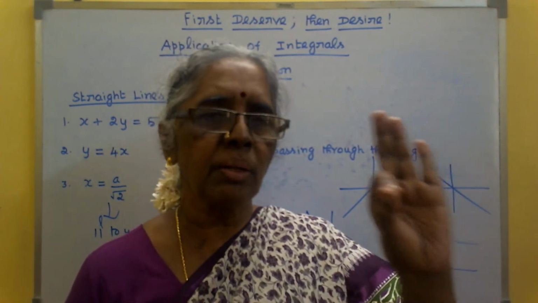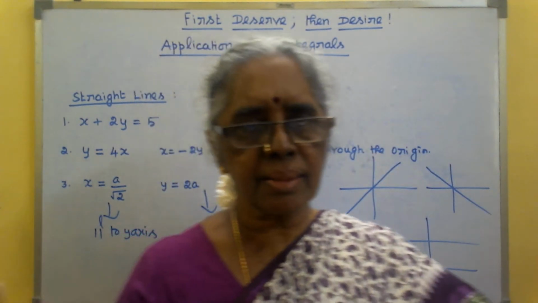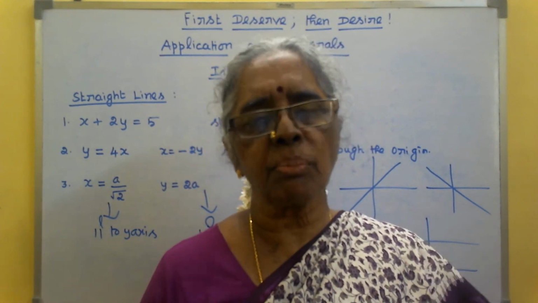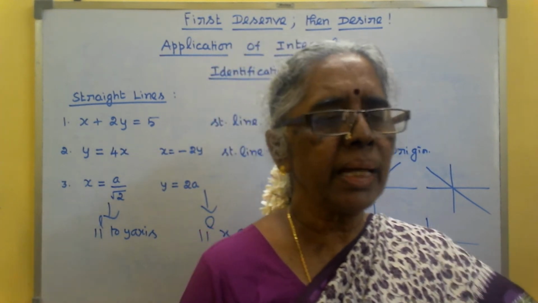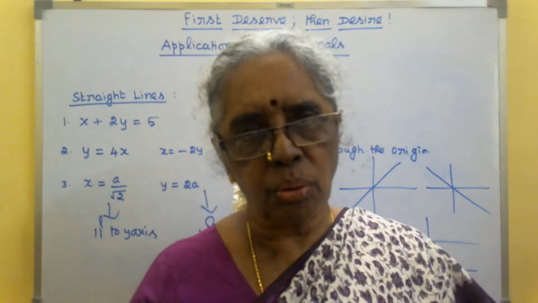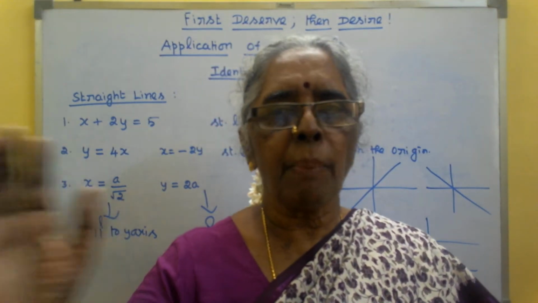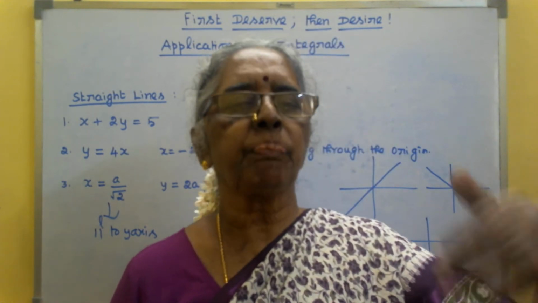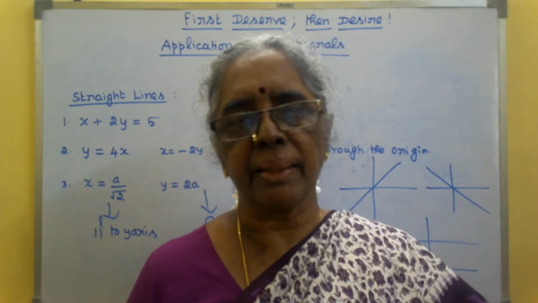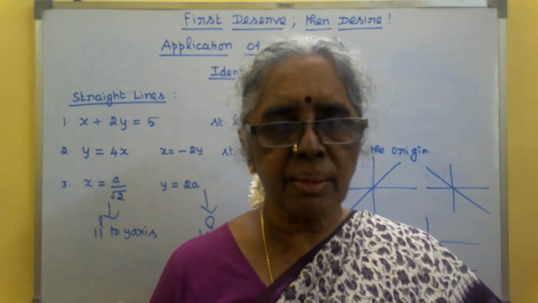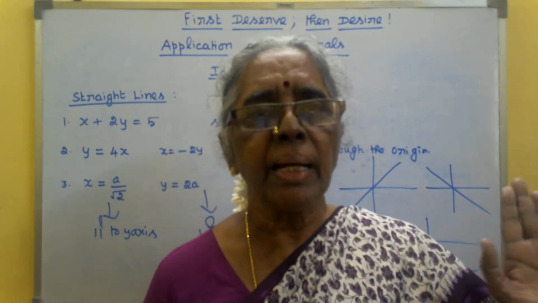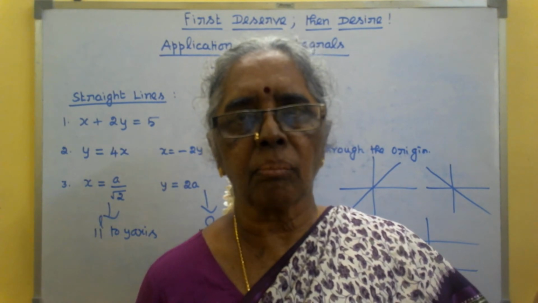Okay. So, now we have seen three types. One is just a straight line where you will have an x, you will have y, you will have some constant. Then you will have x and y but not a constant. Those straight lines pass through the origin. Then you will have x equal to some constant and y equal to some constant. That means they represent lines parallel to either the y-axis or the x-axis. Okay. This is the preliminary thing.